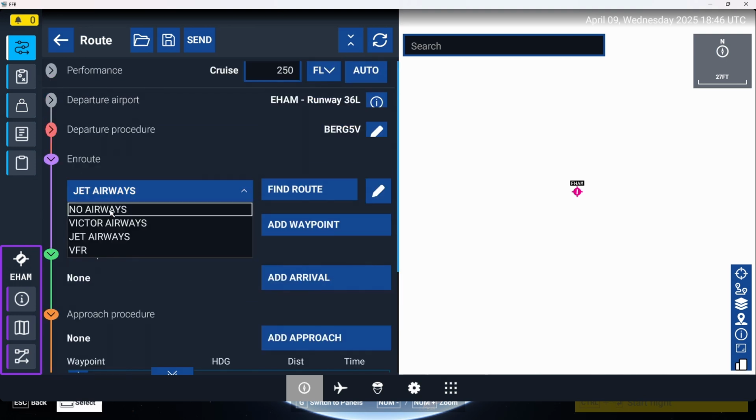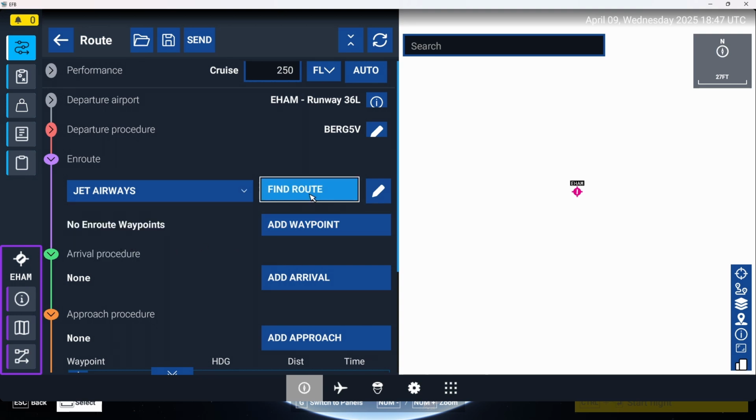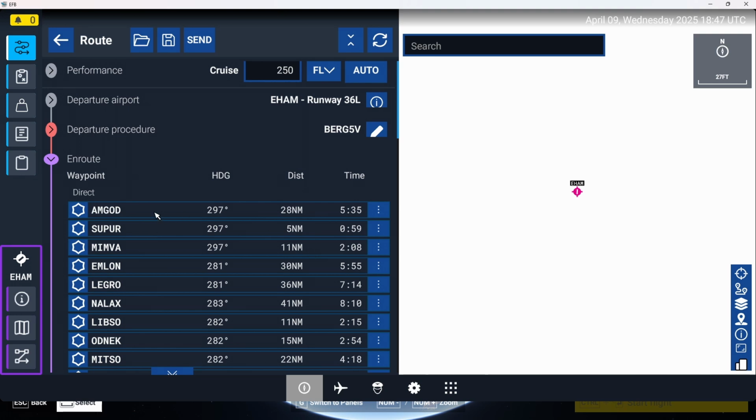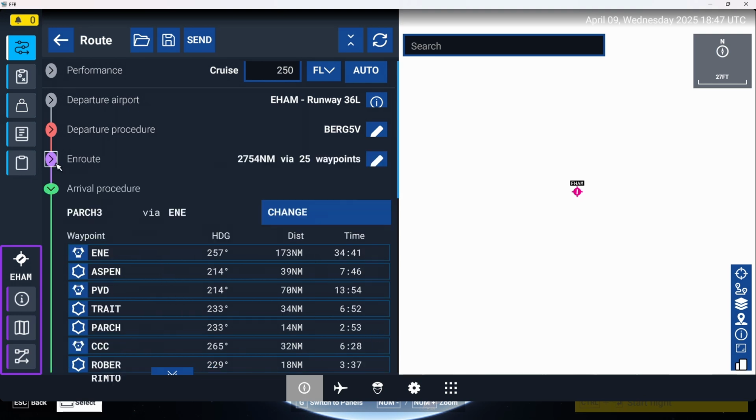In this view, I can now select the No Airways. I can select the Victor Airways, which are applicable in the US and Canada, right? Which are the points between the VORs or the VOR regions. Then we've got the Jet Airways and we've got, of course, the VFR. It's a little bit weird because in the release notes they say that this one should be on the top, but it looks like they still did not make that change. So maybe they are already planning some changes. But for now, I will select Jet Airways and then I can press the Find Route option, which directly adds all kinds of other interesting stuff to the route. So then I can close it again.